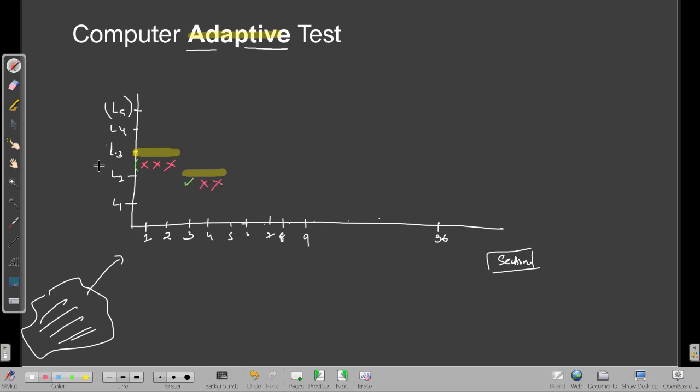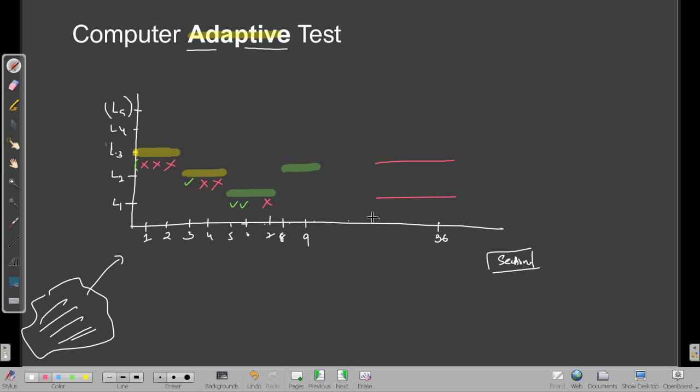Now there is a problem. Let me check with level 1 questions. You got 2 correct, and let's say one of them wrong. By and large level 1. Let me check with level 2 again. That's how the test moves. And eventually the test decides that the gentleman's ability is about level 1, level 2.